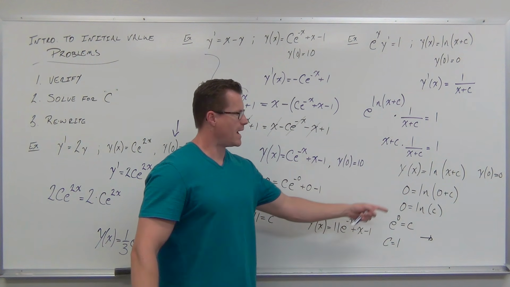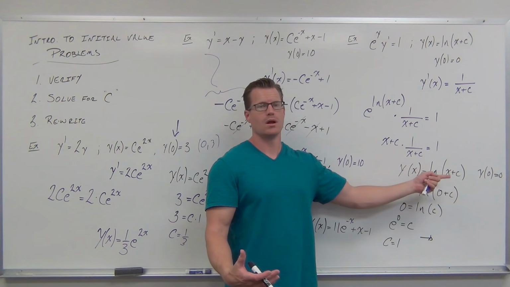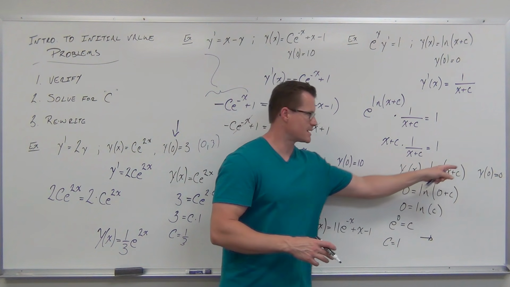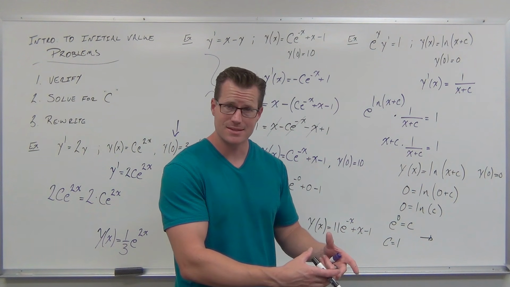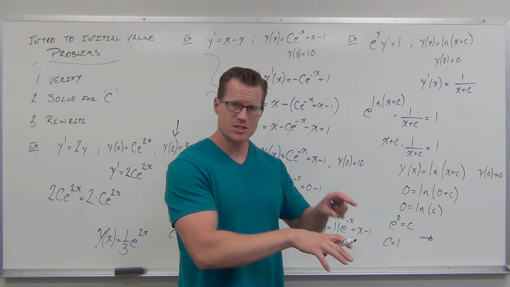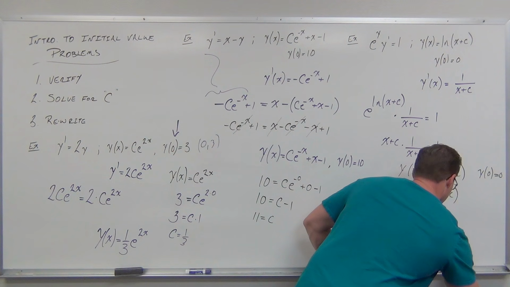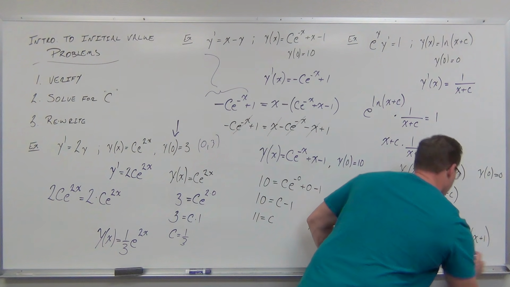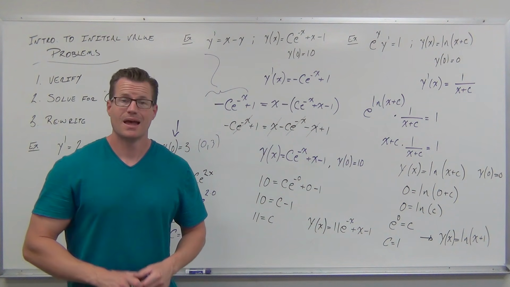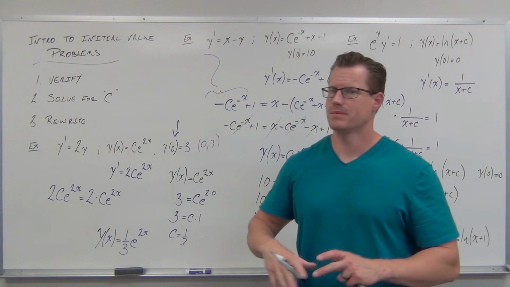Which means now we go back and we just replace our arbitrary constant with something that's not arbitrary anymore. Something that's particular, something that says, hey, you're going through that point. You don't need an arbitrary constant. You have a specific constant that's going to let you go through that specific point, that initial condition. And that constant is 1. That's the way that we do it. Verify, solve for c, then just rewrite it.